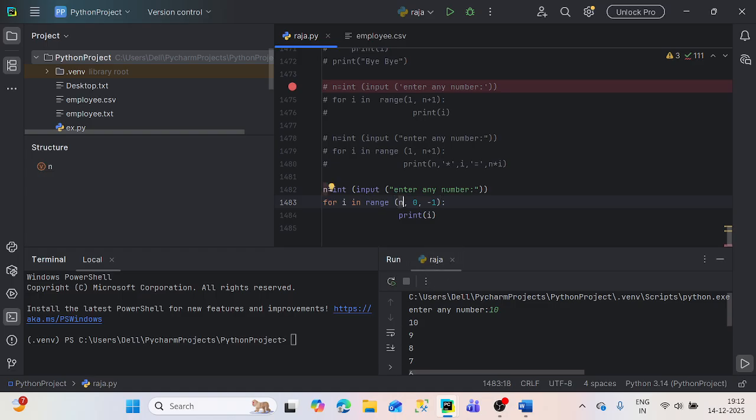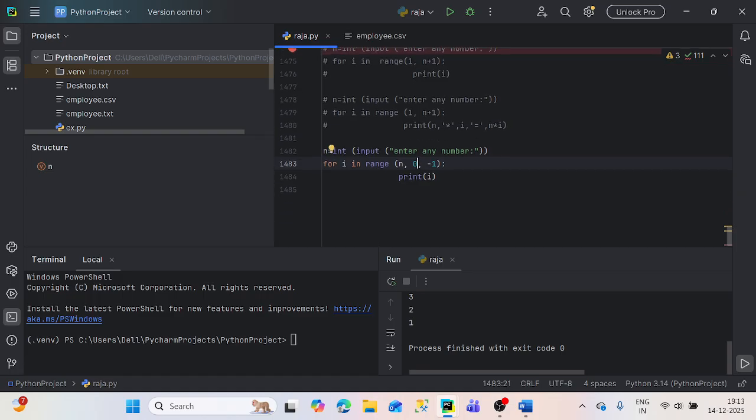First n is 10, minus 1 is 9, minus 1 is 8. This goes up to 1, because 0 is the stop value. This is my execution part.